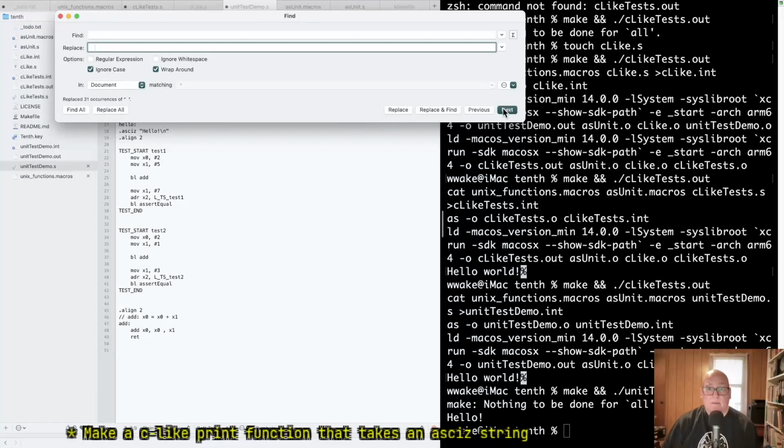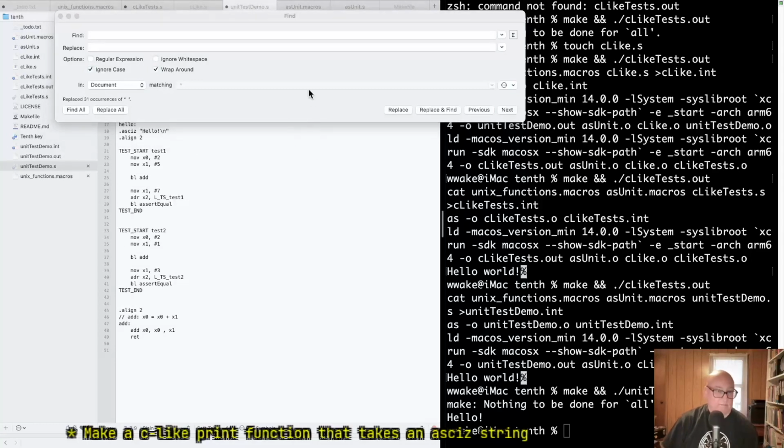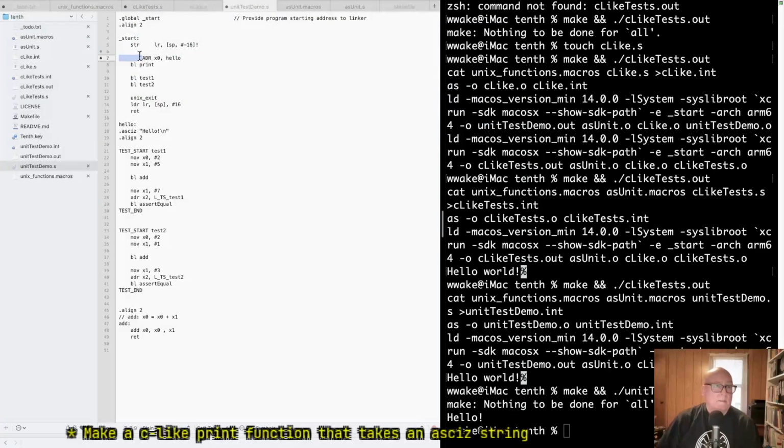Okay. All right. I think I'll use those tabs consistently. Yeah. All right. So, okay.